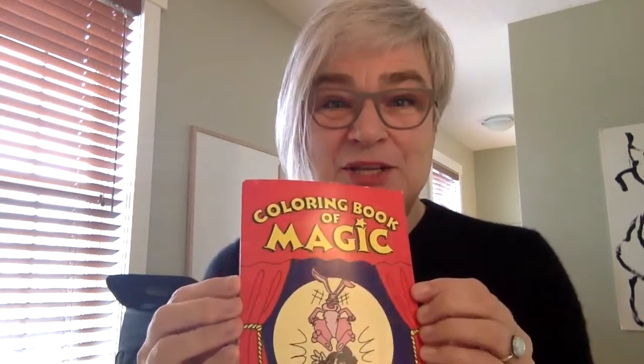One of the tricks that I like to use is the magical coloring book. I start to close the facilitation with something like: we all arrived today and we were kind of like blank pages, a blank slate. And then by the end of today, we're walking out fully loaded in color.